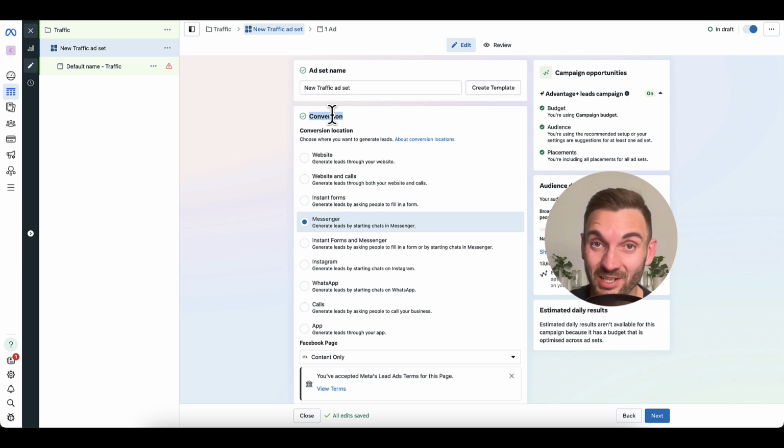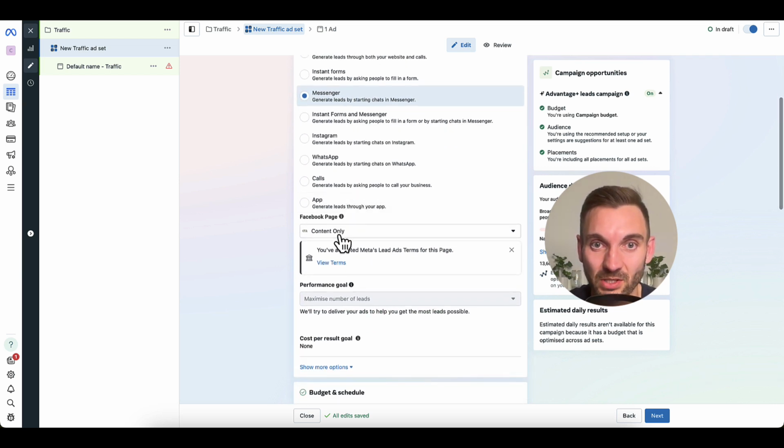Choosing the right conversion is really, really important. So how do you want the leads or sales to come through? Do you want them to send you a message, which can be a really simple setup to get started where you don't need external websites and moving parts? It could be to call your business, to take up the offer, call your office, call your location and have inbound calls coming in. It could be to fill out a form so you collect some details from them and you follow them up and contact them. So however you want to receive the leads or the sales, you tell Meta which one you want. And then make sure you choose the correct page.